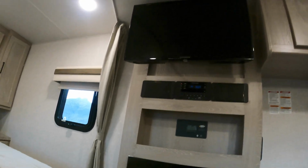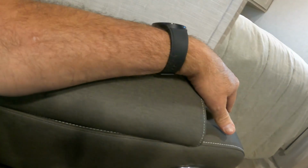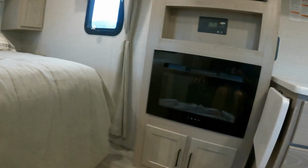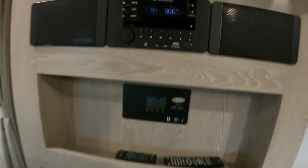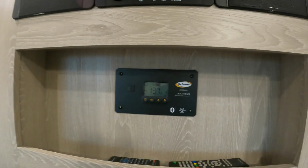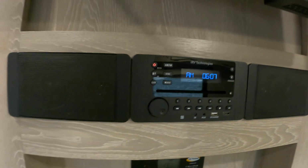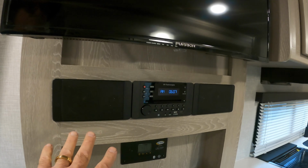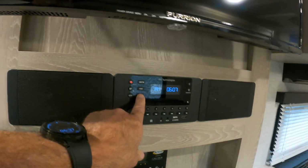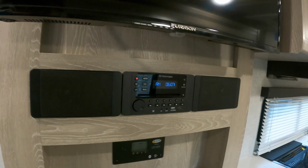Now, the other thing about this, which I love, is simple details like this. The electric ones, having had 2 of them break already, and for some reason the design concept in the RV world is make sure to make it impossible to get to the part you need to change. It takes only 5 minutes to change once you get to it. Using the Go Power, I mean, they really stuck to high quality stuff here. And the other little secret with the 2022 is we can actually play the TV directly through the stereo now, which wasn't possible before. It's a matter of selecting the right mode. And with the right mode, it actually comes through the stereo. So I have to do a separate video on that because no one believes me.